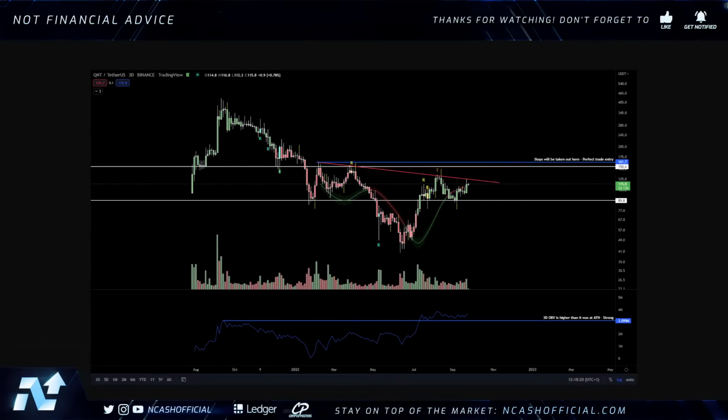Now what I'm looking for here is a breakout above the neckline, right? The breakout needs to be more volume than the right shoulder, and ideally it needs to be a thrust. This specific type of head and shoulders is probably the best type to play a trade from. There's 3 areas where you're potentially going to get a liquidation cascade. The first area will be around 133, because you'll have stop losses in that area. You'll then have another set of stop losses on the left shoulder second touch, which is around the 150 to 153 region. And then finally, all stops would most likely be taken out by 162.6.